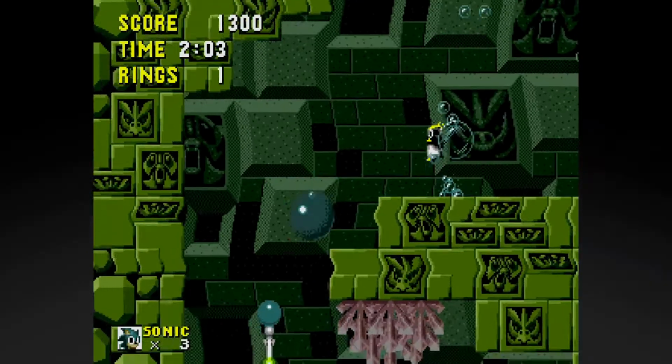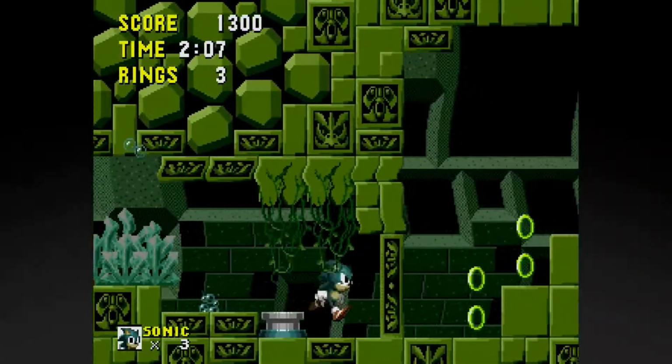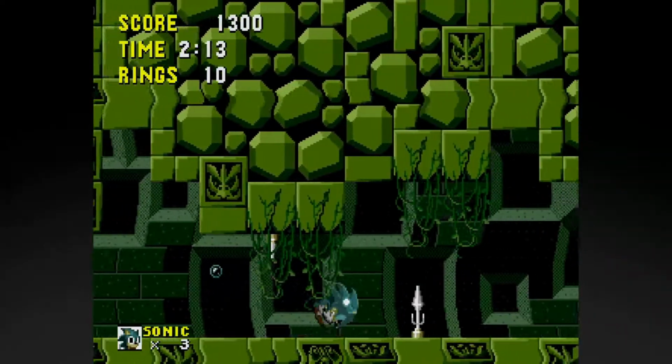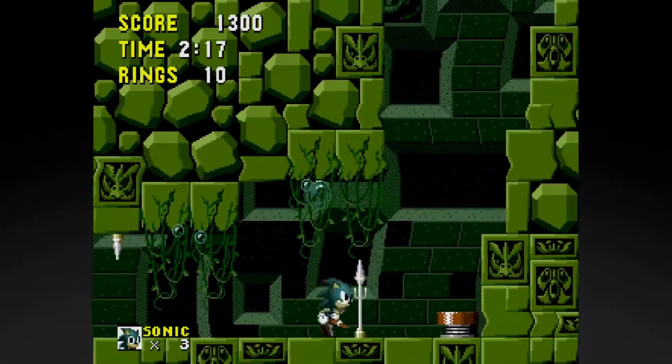I think this was originally going to be the second level in the game. Yep, Yuji Naka actually planned to make this the second level in the game. Like, really? This level sucks. You die from the smallest thing, there's traps everywhere. The only cool thing is in Act 3, you end up going in an endless loop at the beginning, unless you know the exit to get out of it.